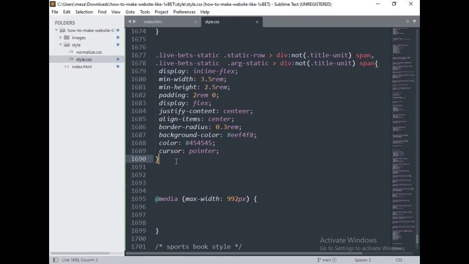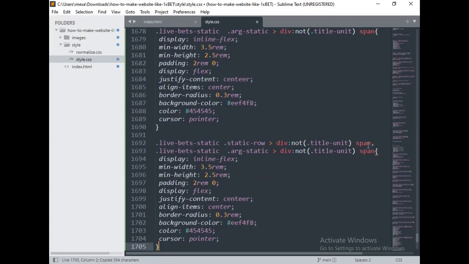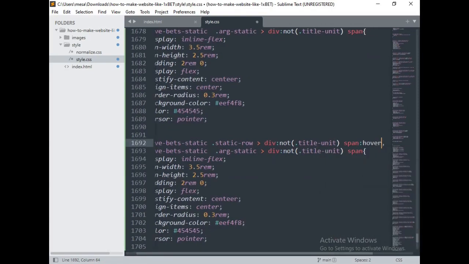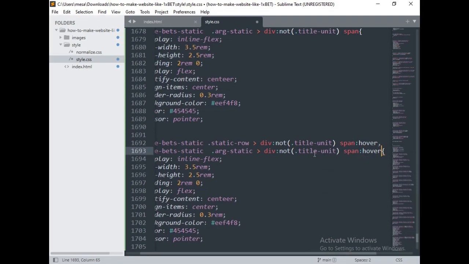So now we are going to add another new div on hover. So I need this one, span on hover.